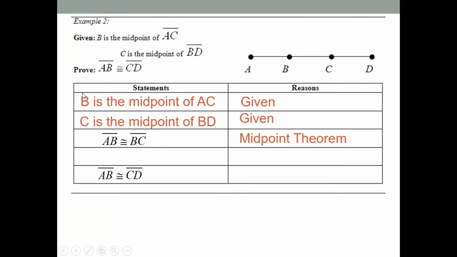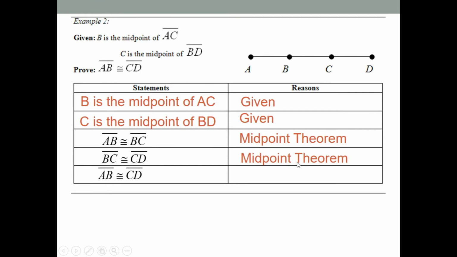One thing that people miss a lot in this whole concept is that if you're given a piece of information, odds are you're going to use it. So this first given gives me this step here, that those two parts are congruent. Then with the next given, that C is the midpoint of BD, it would make sense that I would take the midpoint, that key word, and use that to say that the two parts of BD are congruent. BC is congruent to CD.